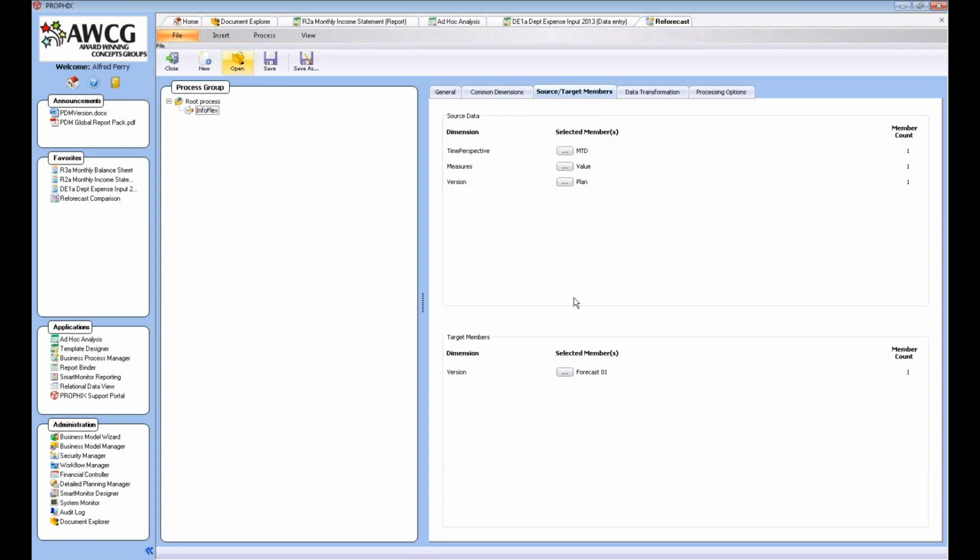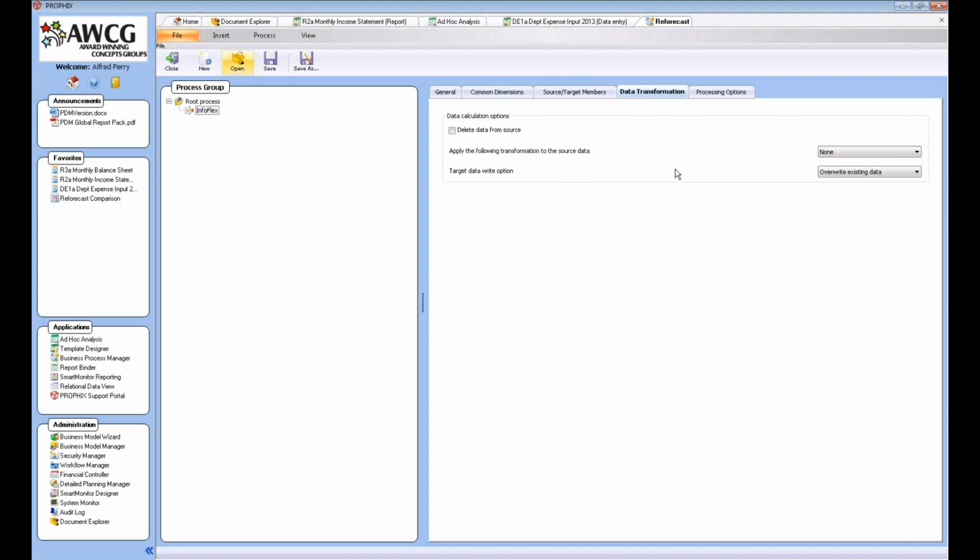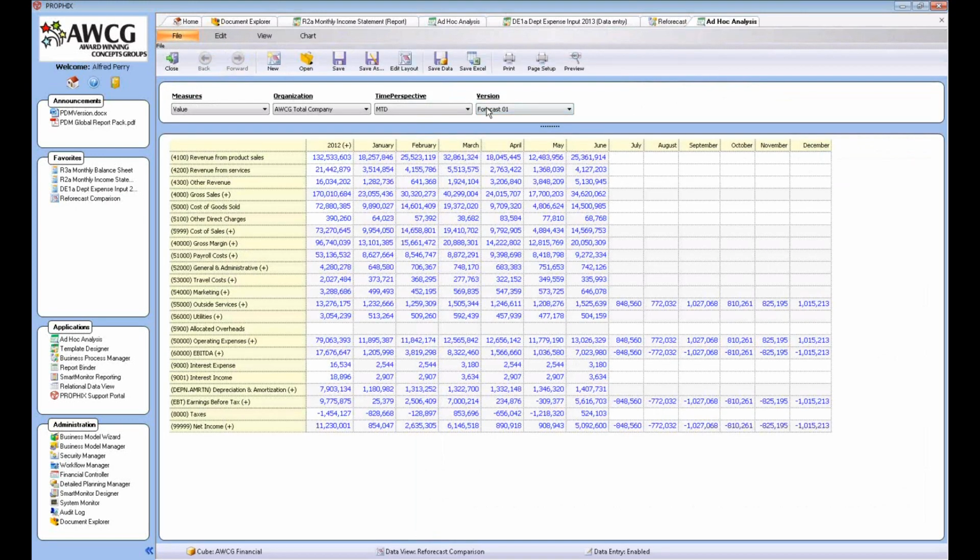Then I can make changes, and you can also increase by a certain percentage. If you know that you're going to increase this by a certain amount, you can do that. You can see here increase or decrease by a certain amount, or multiply by a certain amount. So you have all those options during the reforecast process. What I've done, and I have just a quick example here, is I created a forecast version. As you can see here's my reforecast for all my months, and I said I'm going to pull in my actuals for the first 6 months.